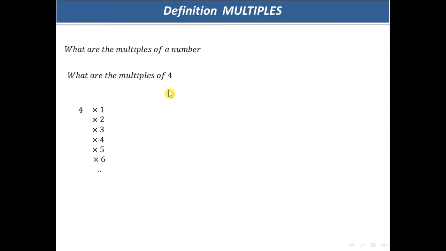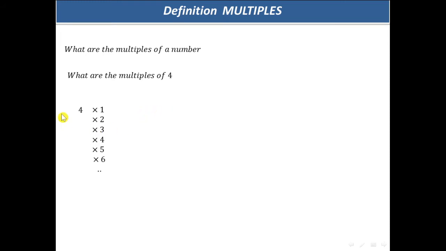If I say to you, I want the multiples of 4, that means I multiply 4 by 1, 2, 3, and I can go on 6, 7, 8, 9, 10, 11, but you are limited to what I want from you. For example, if I tell you, find me the multiples until you find the least common multiple between this number and another number, you go on multiplying by 1, 2, 3, 4 until you find a result which is equal to a multiple of the other number. Then you stop, and we shall see that in the exercise.